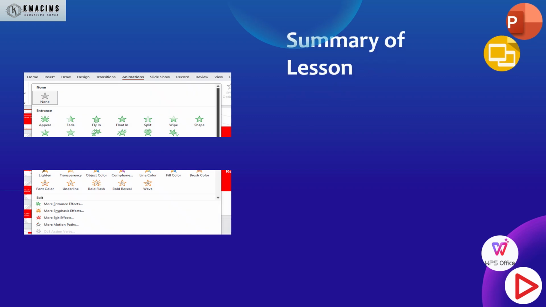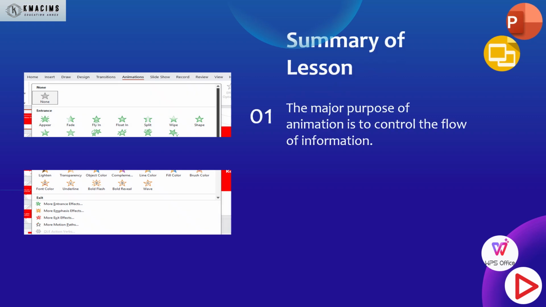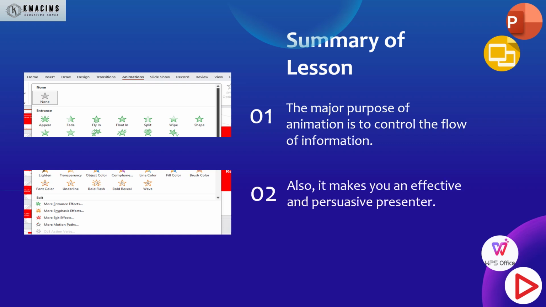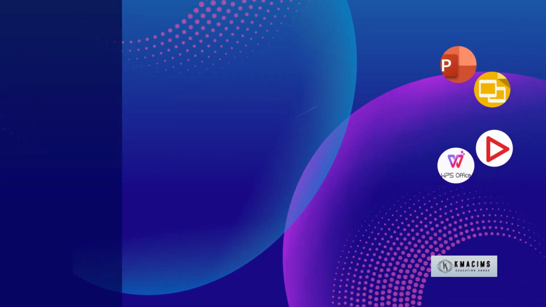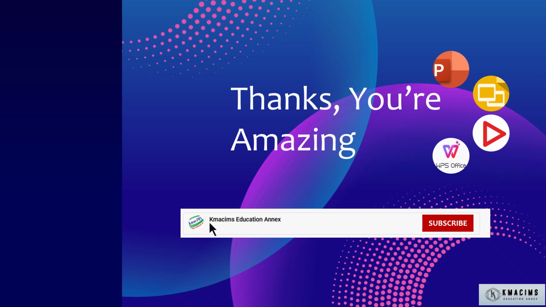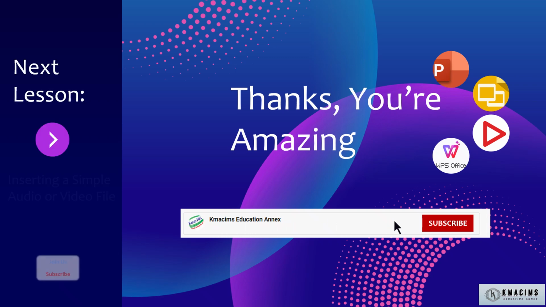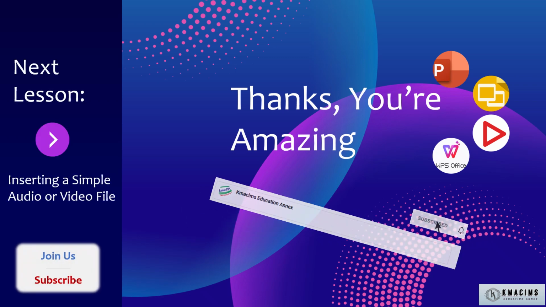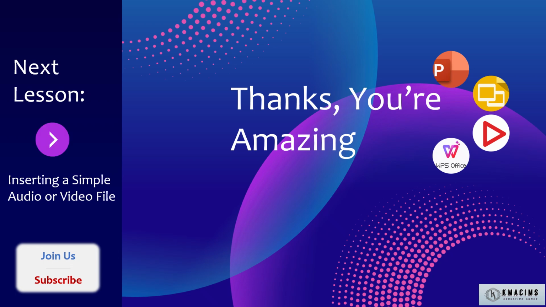Fantastic! You now understand the professional purpose of animation, to control the flow of information and keep your audience focused. By revealing 1 point at a time, you become a more effective and persuasive presenter. We've added motion to our presentation. In our final lesson for this module, we'll learn how to embed multimedia, like audio and video files. I'll see you there.